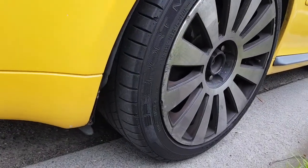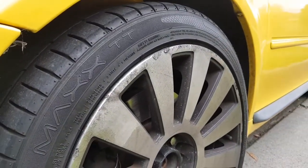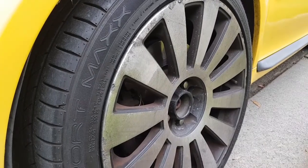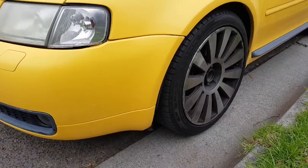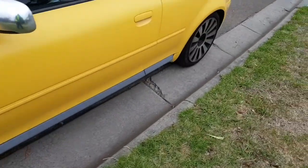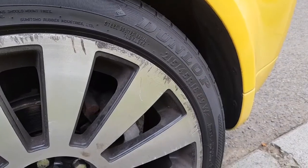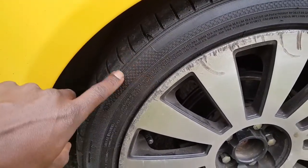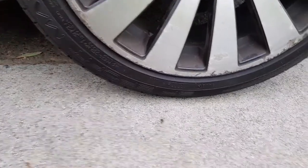These tires are about 50 percent worn but they're still alright for now - they still do the job. These are Dunlop SP Sport Max, they cost me quite a bit of money, about $300 each. Size is 215/45/18. I pretty much bought them because of the pattern on the sidewall - I really like that, and the font and text looks really interesting, so I thought I'd give them a go.